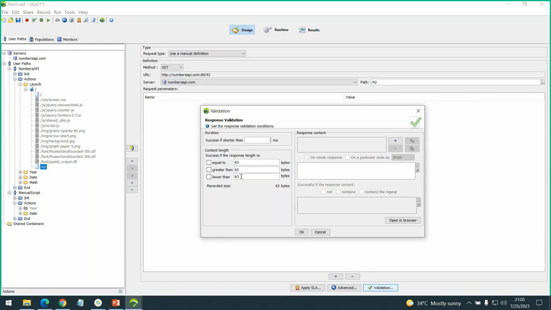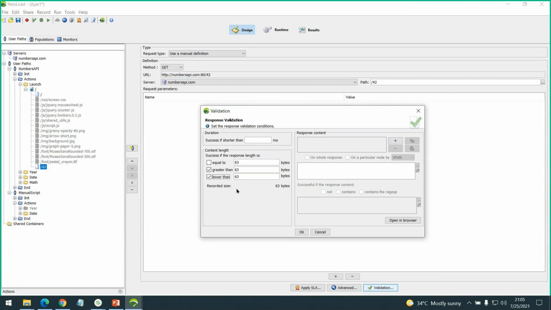So if it is 10 MB, we can probably use these conditional statements, right? It should be greater than 10 MB, and then we have to convert the megabytes into bytes and give that value right here. A greater than and a lower than can be selected together, which is used to give a range.